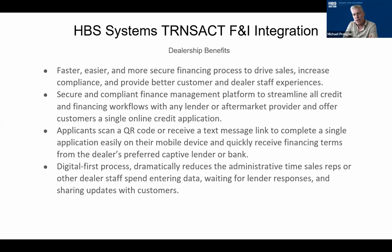When you go into unit sales and fill out a customer and save a quote, you are given the opportunity. You'll notice a button at the bottom of unit sales to send application. So you just simply click the link, send application. It will pre-fill the customer's email that's in ECI, or you can put in your own email address, whatever email address you want, and hit send. That sends the customer an email with a link. The customer clicks the link, and it opens up Trnsact and starts the application process.